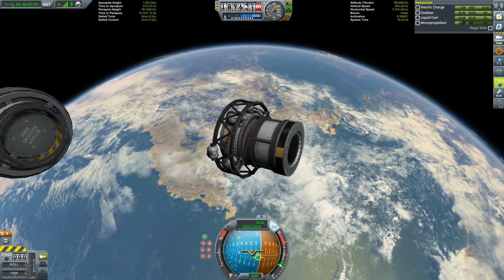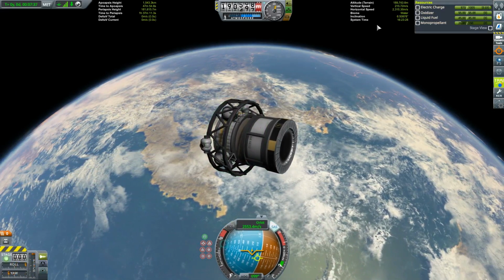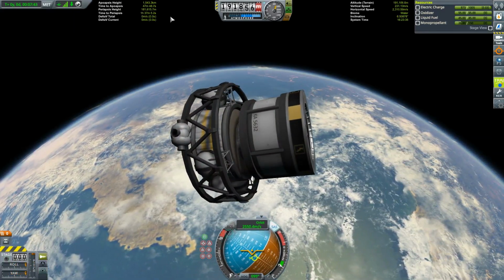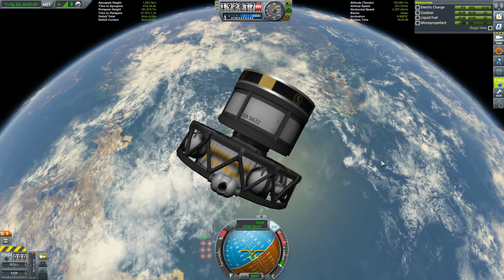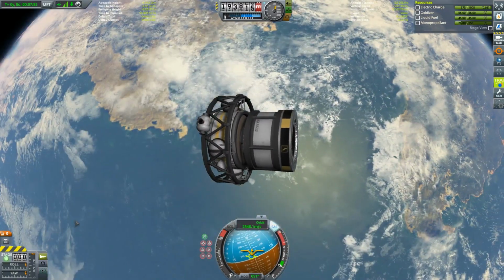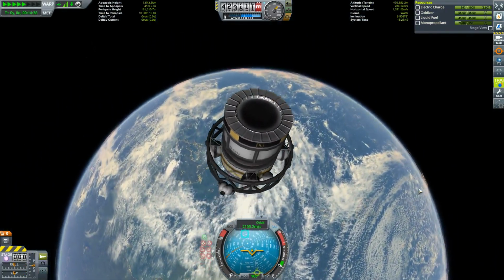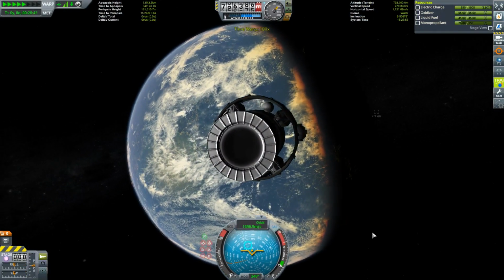And I didn't change it too much. Now we just wait till we get to the other side and then we'll see if I have enough monopropellant, probably not, to try and fix that, to circularize that. But even if that's not the case, we made it to orbit, can you believe it? All the development work has paid off. So let's fast forward to apoapsis. And the planet is looking magnificent there.